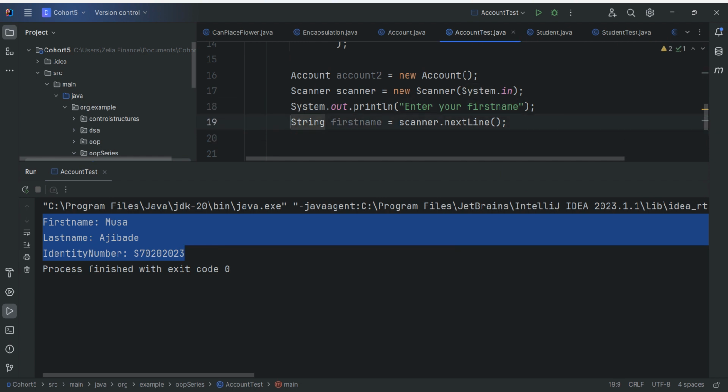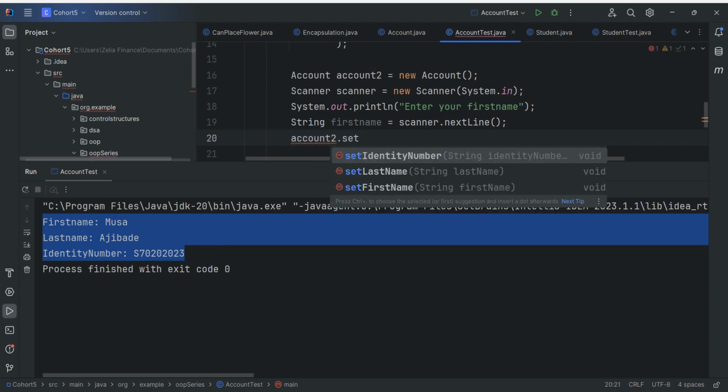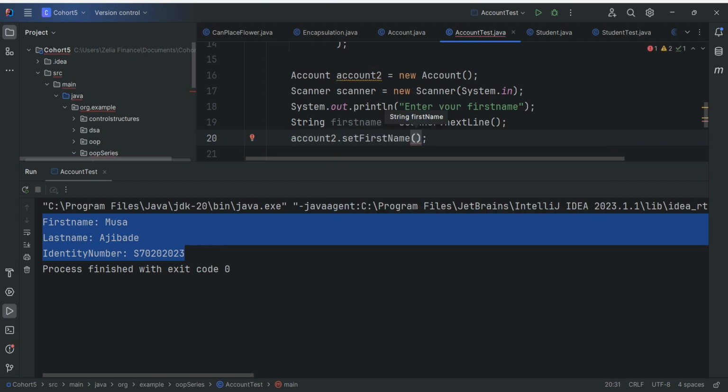What we've done here is we've prompted the user to enter a value on line 18, and then on line 19 we say whatever value the user enters, store it into this variable called firstName. Now that variable stored in firstName, I'm going to put it to use. I'll just do account.setFirstName, and the value will be this firstName that I provided here.